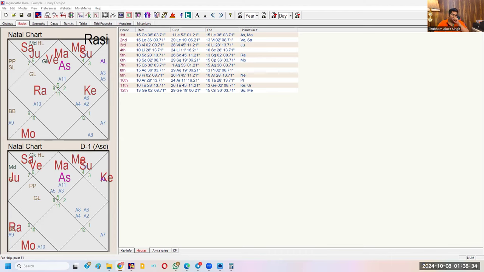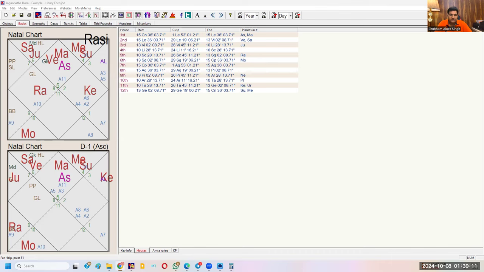Now you see, Henry Ford lived for 83 years. That is a long life. Now if you consider 8th lord in second house aspecting the 8th house back, you can say that one will have long life because 8th house indicates longevity. On the other hand, if you take Jupiter to be in the third house, it will be 8th lord situated in third house, and as per the basic principle, wherever 6, 8, 12 house lord goes, they disturb the house, destroy the house, weaken the house, because third house is also the house of longevity. 8th from 8th, 8th house is house of longevity, and 8th from 8th is also the house of longevity, right?